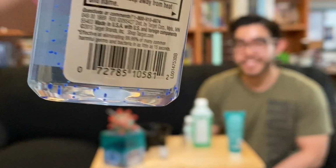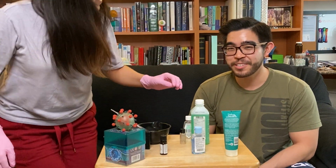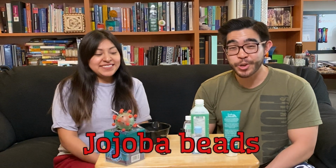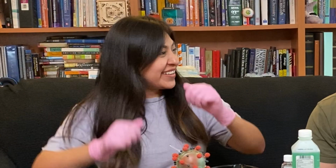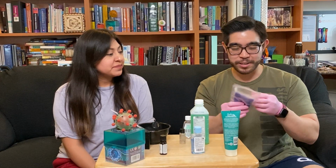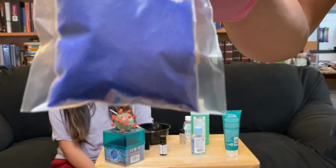What are those beads? Okay, so we thought that they were something called Go-Go Beads? Almost. What is it? Jojoba Beads. Oh, Jojoba. Sounds like a little drum. Jojoba. Okay, well, we bought them. That was the only thing we bought, because we didn't have this. It looks similar.